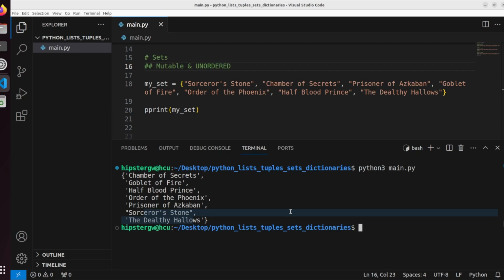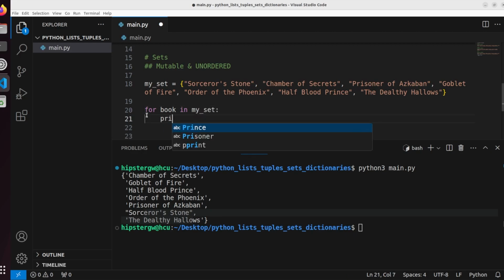Now, of course, RAM stands for random access memory, so maybe there's some randomness in there. You will occasionally find that elements will remain the same, or you'll run this twice and it'll be exactly the same. That could be luck. I'm not always sure exactly what's going on, but it's more about that it doesn't care about the order. So if you need some sort of data type where it has to be ordered, you want to steer clear from sets. However, you could still loop through it. So we could say for book in my set, and we could print out the book.